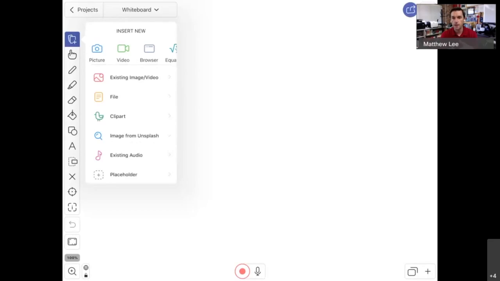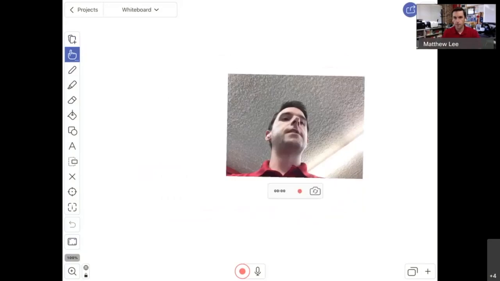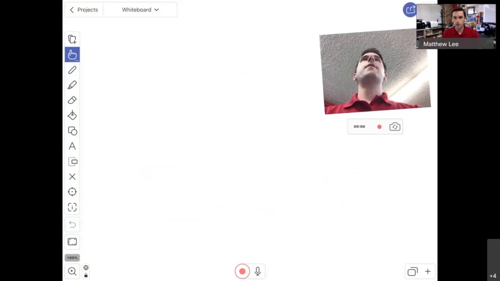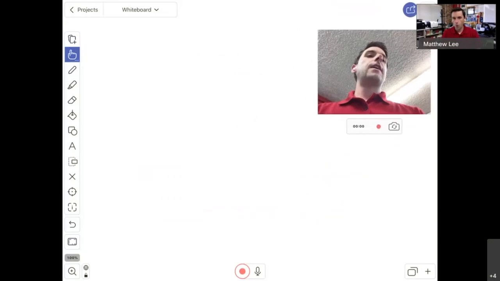You could do that with this and embed that audio and video together. And so when I tap on video, of course, I hit OK. And now this is a video feed. Oh, great. That is a lovely angle. So I don't even want to look down. All right, we'll look up. You can move this around. And then if I hit the record button, it records video directly into that square, so to speak. And that's independent of any other recording that you might make.